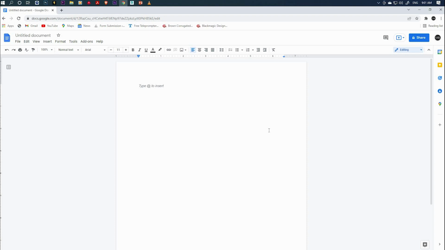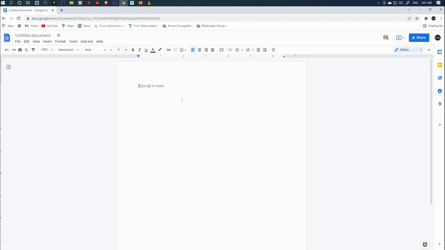To collaborate with other individuals, clients, or students, you need to know their email ID, so that whatever you are doing in this document, you can share it, and they too can have access to this particular document. Let me demonstrate how you can use this as a collaborative tool. Like I said, first you need to have your client's or your student's ID.